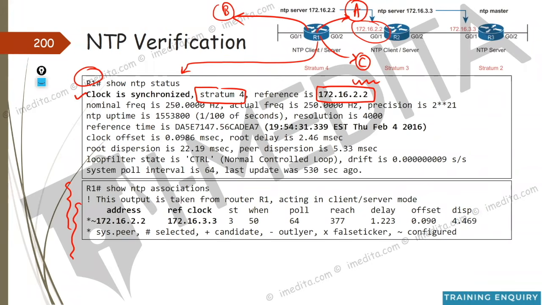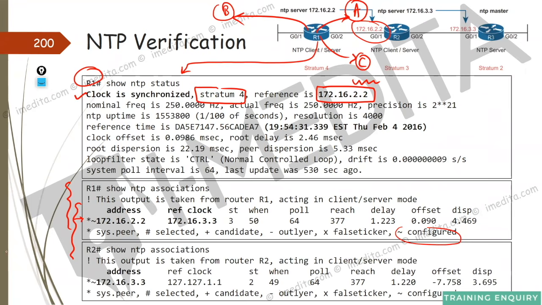And with one of them, you will see it synchronizing time. Like in this case, it is this particular 172.16.2.2 with which R1 is synchronizing time. Now, similarly, if we check at R2, what you see is show ntp associations and the IP address of R3.